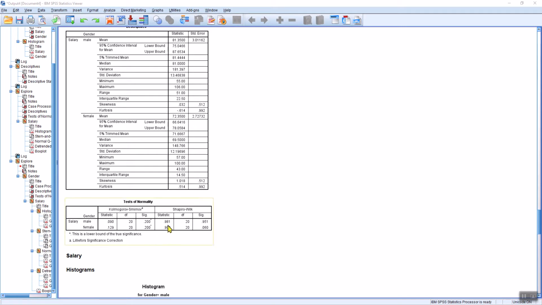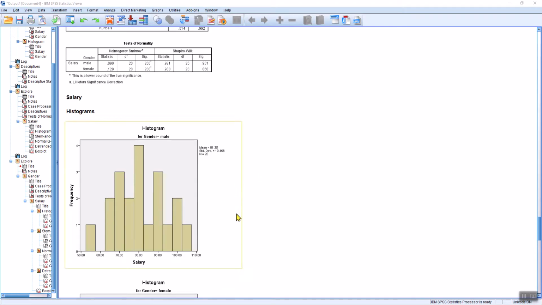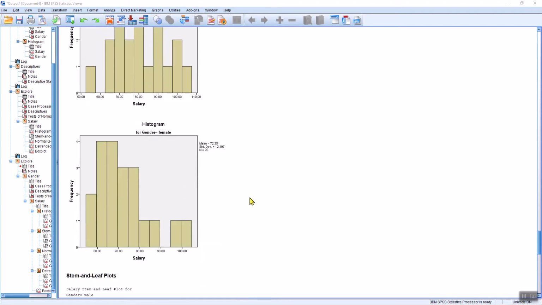We can see that the normality for both groups is fine, or that there's a little bit of skew, perhaps skew that's causing it to be non-normal for the females. Let's look at the histograms. Here's for the males. You can see that it looks like a pretty normal distribution. There's a bit of a cluster up here at the top end of the pay scale. And for females, we see that there is skew. It's positive skew. It's being pulled in this direction.